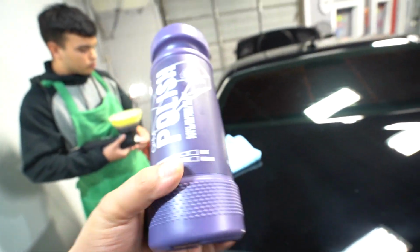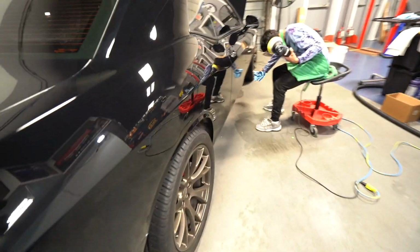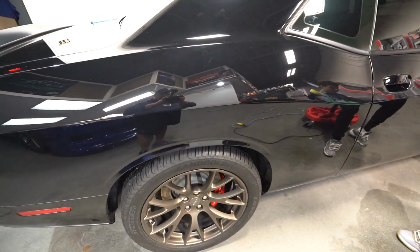There you go. So we ended up going with Gyeon polish. The stuff. We did 400 here. Noticeable difference. It did take off the majority of the scratches, but you can see it's just hazed it up. Now we're using that Gyeon polish and we're good to go.